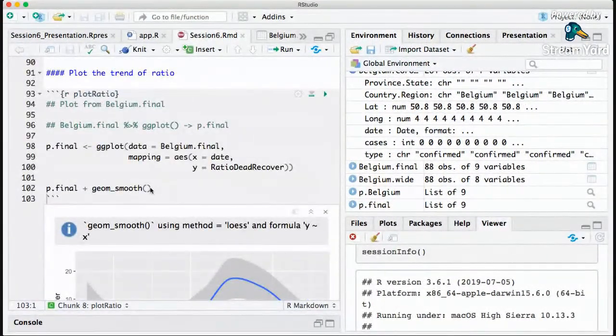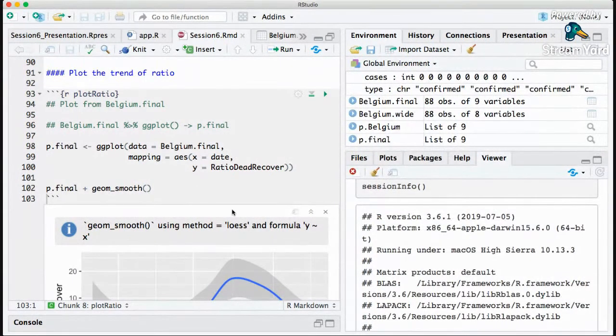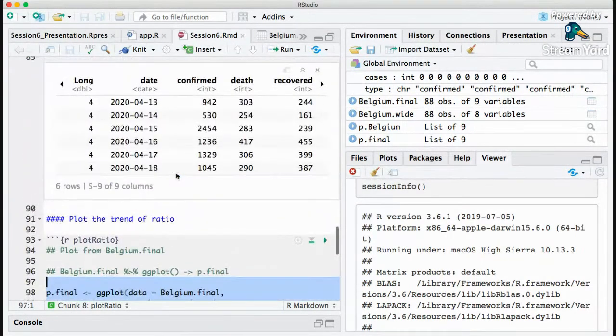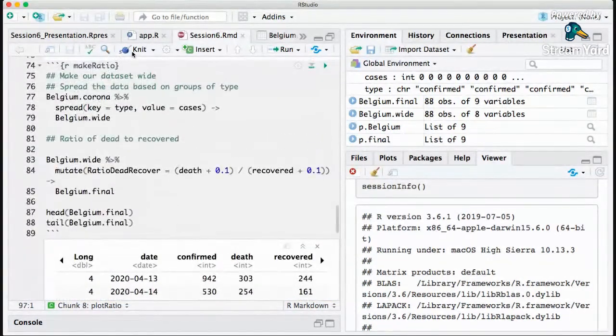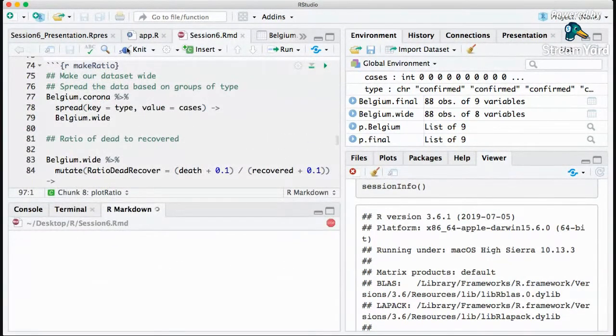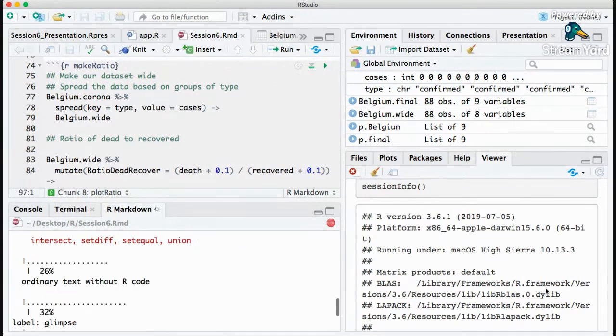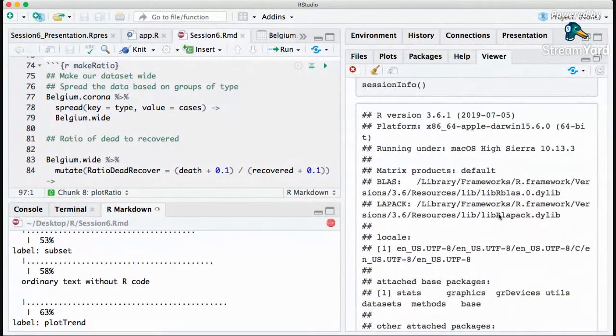And I hope that this exercise of getting this ratio, and when is the wide format more useful and when is the long format more useful, helped. Just think about it. Think about the question and think about what kind of operation is needed. And sometimes the wide format becomes more useful than the long format. Right? So finally, we will knit it, and this will make our HTML file.